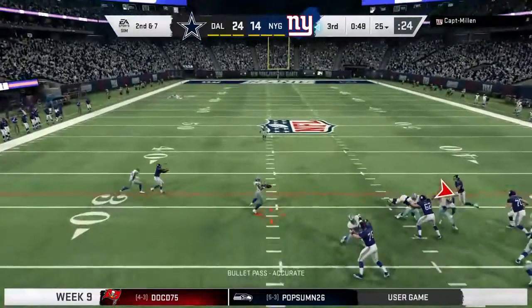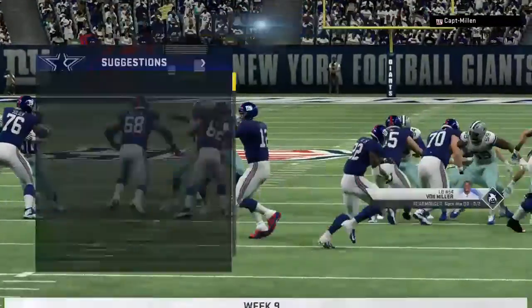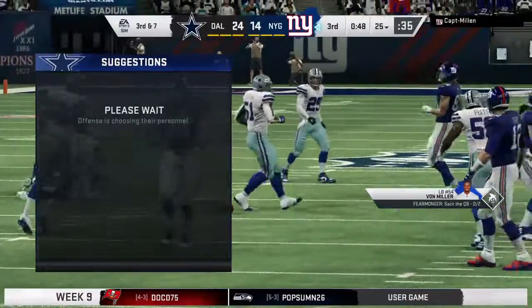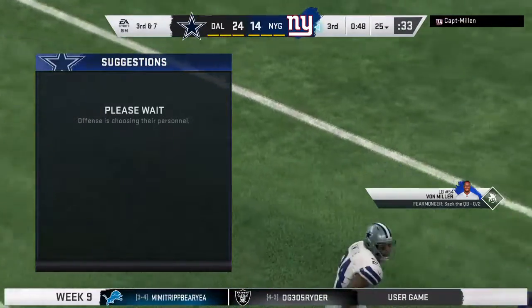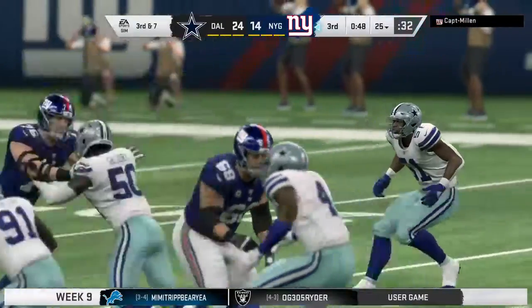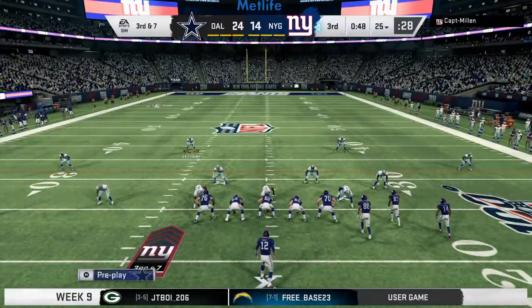They tried a quick hitter inside, but that one was swallowed up because what they're hoping is this big defensive lineman will take the bait and move laterally and open up a crease that they can run through. Didn't happen on that play. This offense in desperate need of a conversion as they come up on 3rd down.